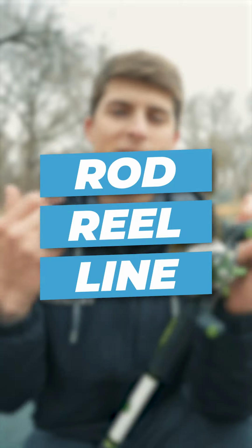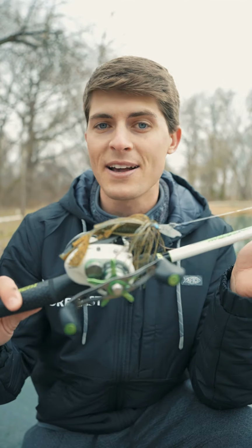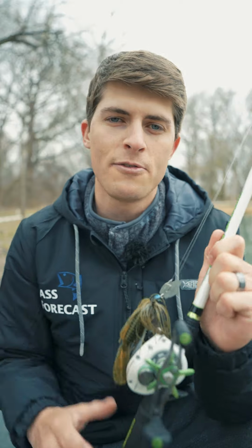One of the great things about the bladed jig is that you don't need any specific combo to find success using this lure, but we recommend a baitcasting rod of at least 7 foot in length, a fast gear ratio reel, 7 or above, and 12 to 17 pound fluorocarbon or monofilament line.